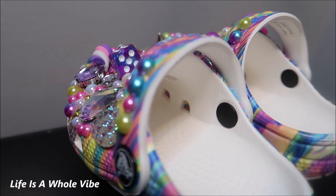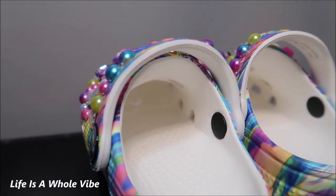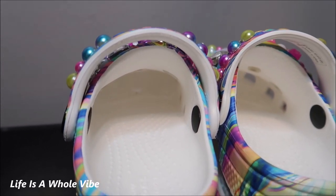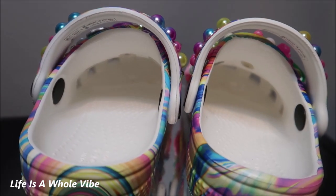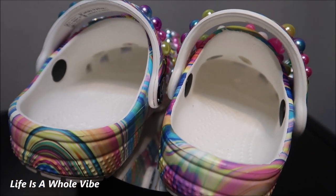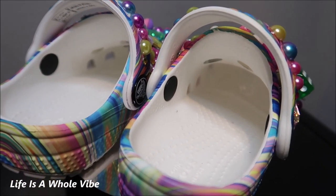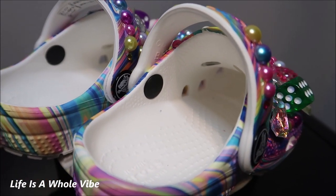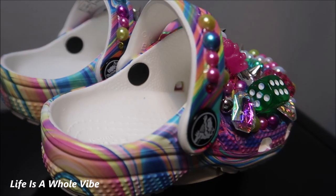Sometimes things are gonna fall off. I mean, it's not just a permanent locked in stone thing. E6000 is very good, especially if you're gentle and don't wear them every day or play football in them. You know, some people are just rough on their shoes. So if you do some shoes for somebody, or especially kids, and something falls off, don't beat yourself up about it. But if you do some shoes for someone and literally half of all the stuff came off, you may want to check your technique.